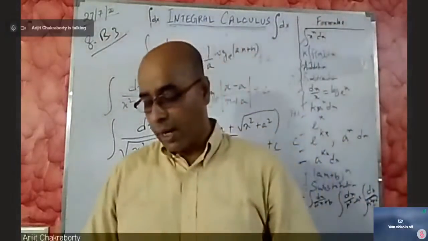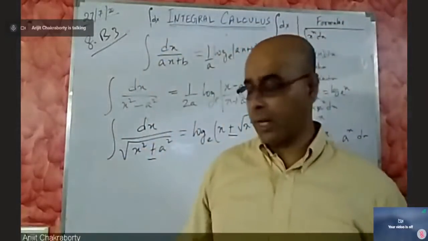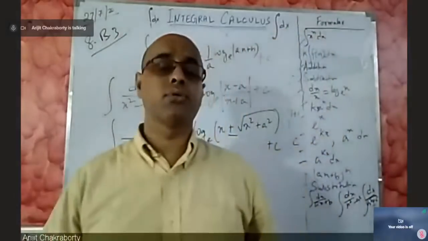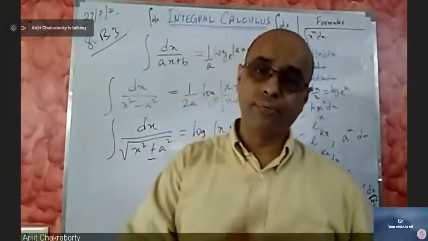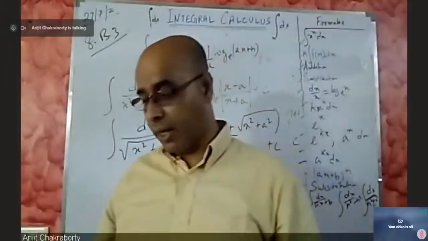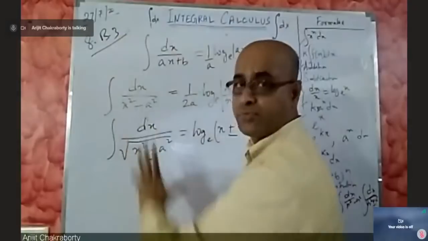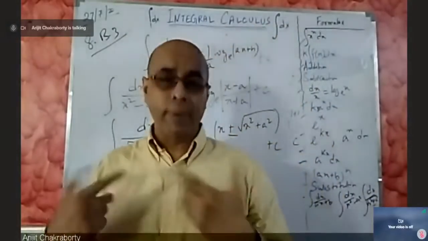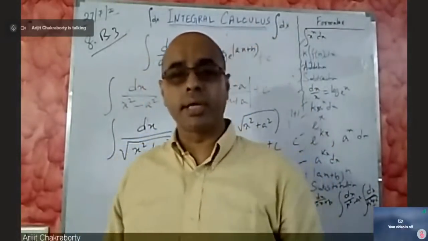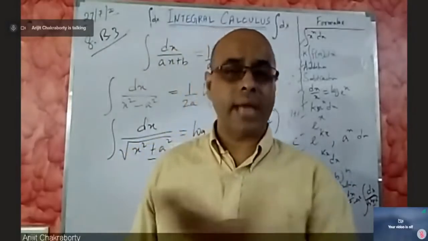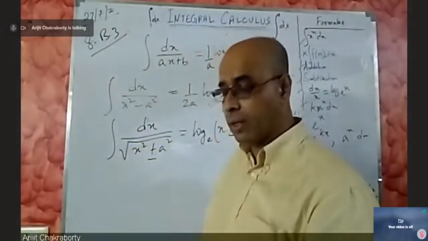Of course, you have other formulas like dx by x square plus a square, but it will give 1 by a tan inverse x by a, that is outside the syllabus. So I'm not going into the other combinations of this formula because they are trigonometric in nature. They have trigonometric results, sine inverse, cos inverse, tan inverse, which is not included in the exam.